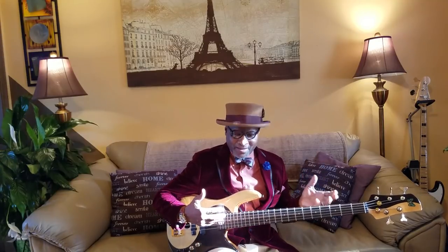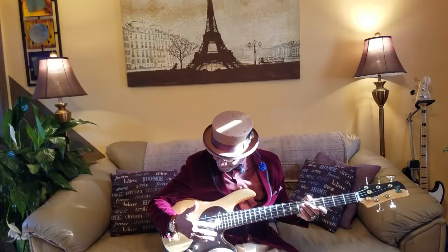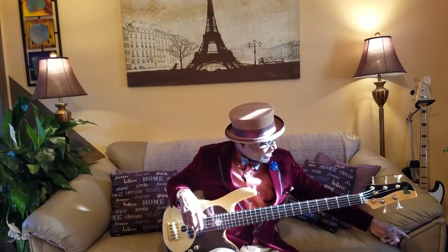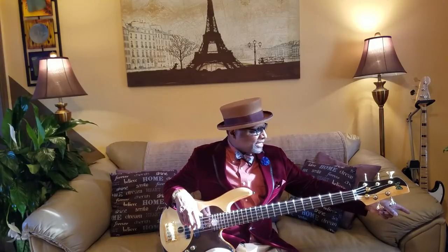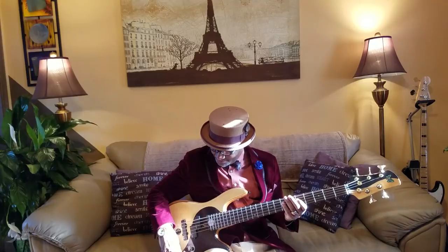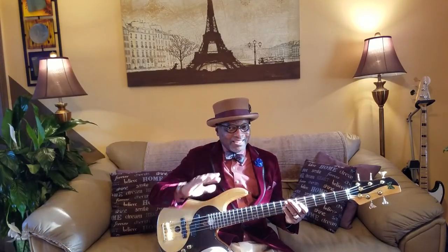All right, so what I got, like I said, is a Tone Monster preamp in it. And what I'm going to do is start with the rear pickup first. I'm coming through my Aguilar 112 and my GK MB800. Okay. There's nothing on. This is what this bass sounds like with nothing on.